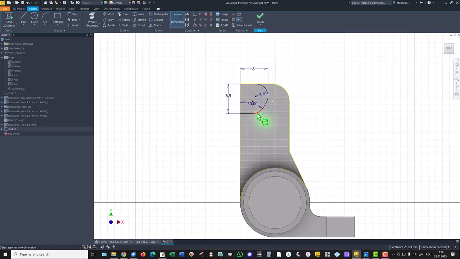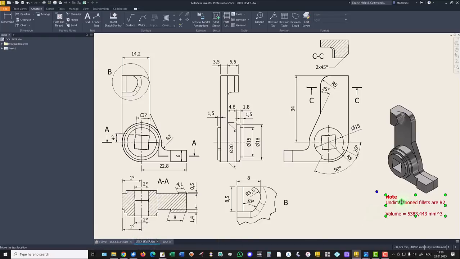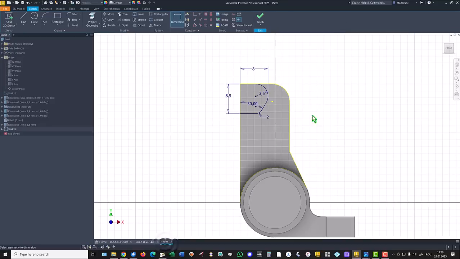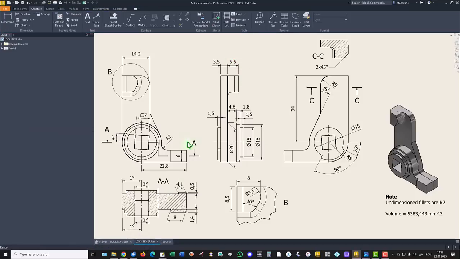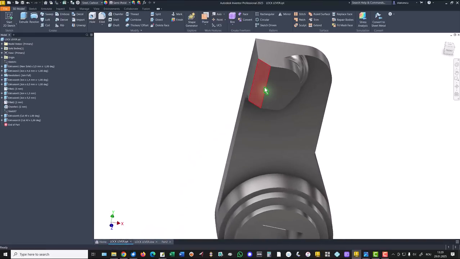And this arc is 2 millimeters because we see here undimensioned fillets are radius 2. This is an undimensioned fillet. What is the extrusion? 5.5. And you see here a chamfer of 2 millimeters. This chamfer.